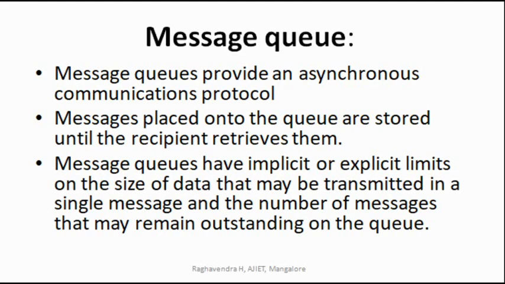Asynchronous communication means it is not synchronized between sender and receiver. When the sender is transmitting the data, it is not compulsory that the receiver should receive that data at the same time. It can receive it after some time. That is the use of this asynchronous protocol. So it should be put somewhere, right? If the receiver is not ready to receive the data, then where is the sender going to send the data? For that, this message queue is created.